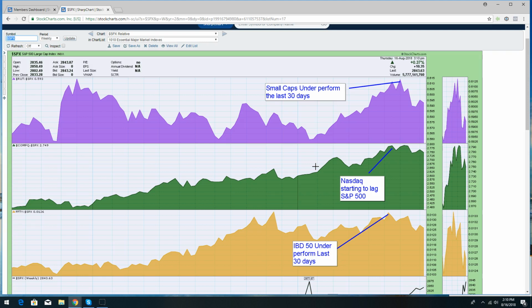If you're much more shorter term, maybe consider taking some profits if the market breaks out to an all-time high. But if you have something you like, I'm not telling you to go out there and sell it, because I have several things that I like. I'm not going to sell them unless they break down, regardless of what the market does or not. If they break down, I'm out. If the market breaks down, I'm going to stick with them because I'm looking for bigger moves right here.